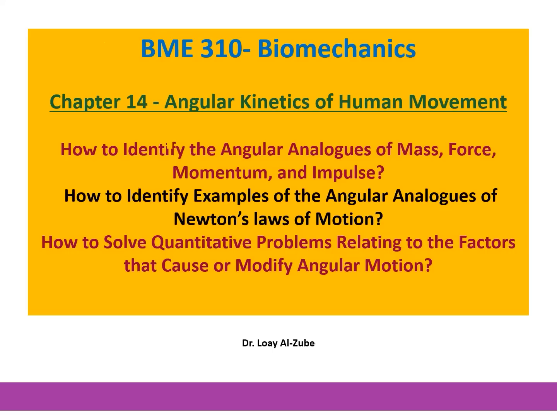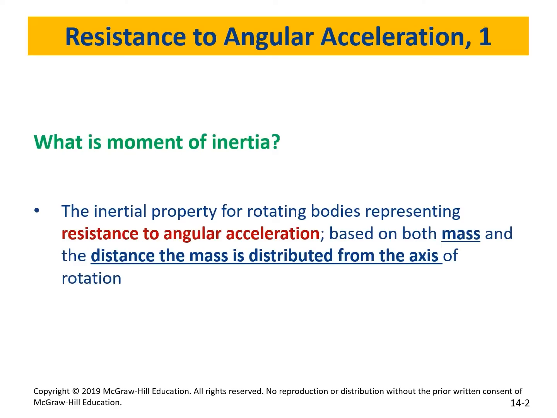All right, so let's start. Quickly, what is the moment of inertia? In linear kinetics, it is mass. In angular kinetics, we don't use mass. We use the moment of inertia because things are rotating around an axis of rotation, right? So we need something that gives us an analogue of the mass, which is the moment of inertia. If you recall from statics, you calculated the area moment of inertia. Do you remember this term? You were taking areas and multiplying that area by the distance from the axis of rotation squared. That's called the area moment of inertia.